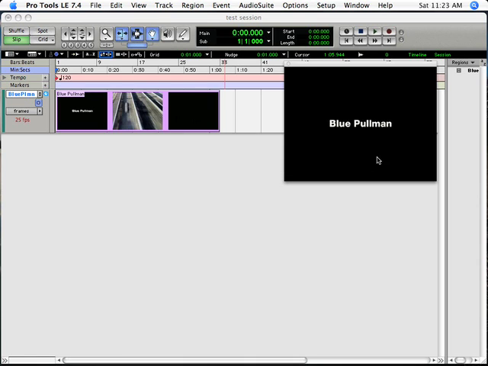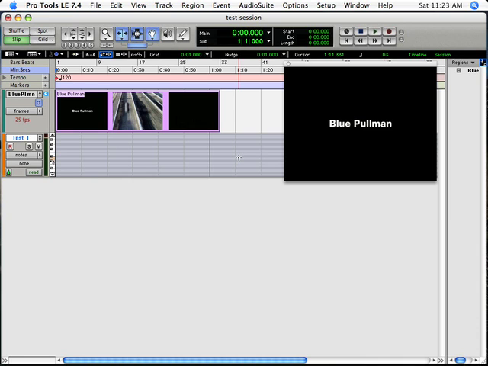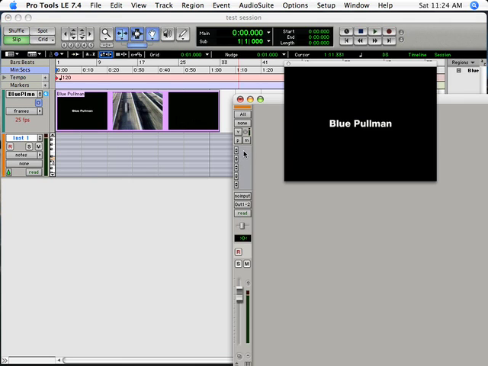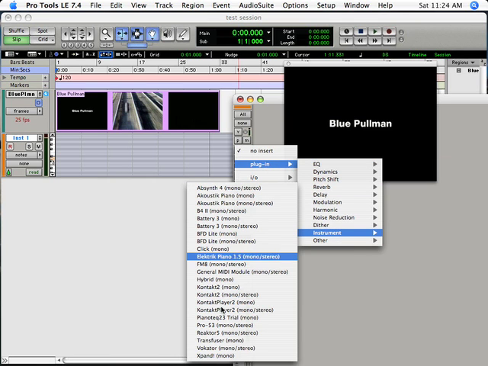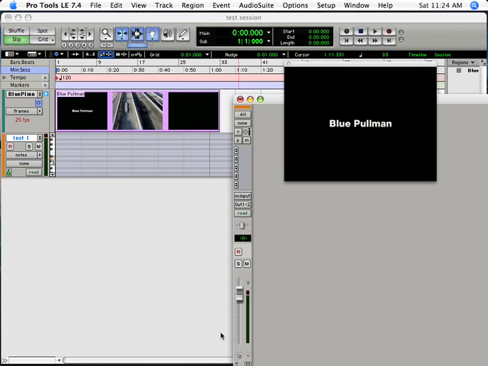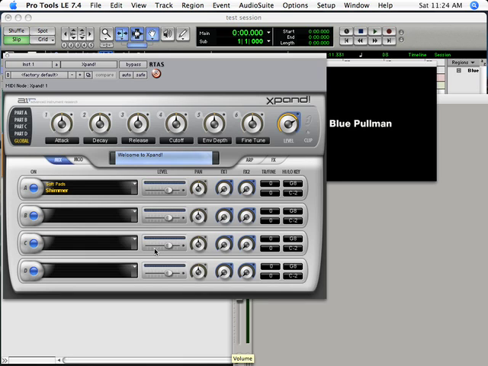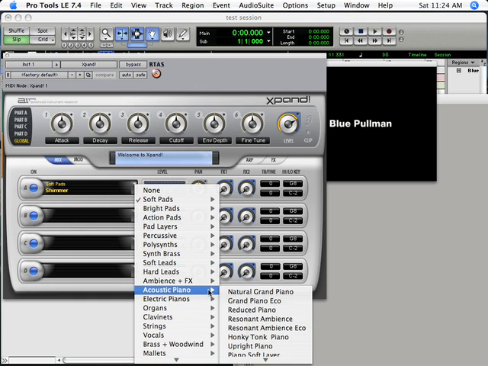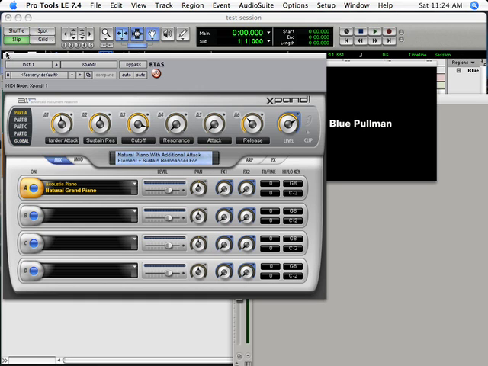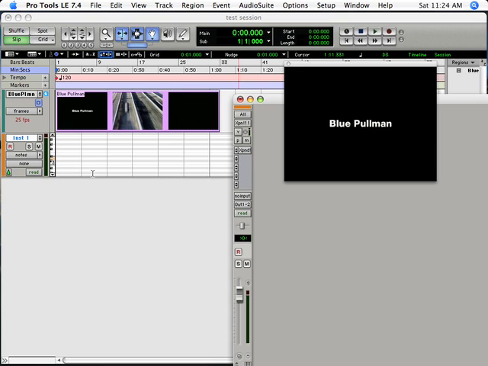One mono instrument track. As we just learned how to do this, go to the mixer and turn on expand from your plugins instruments, and then you can dial up a sound and start playing along to your movie. So I'll dial up something like an acoustic piano and I can immediately start playing around with that sound. So I've got a piano sound and I'm ready to start recording.